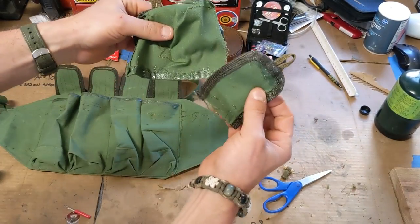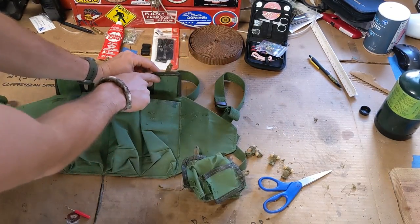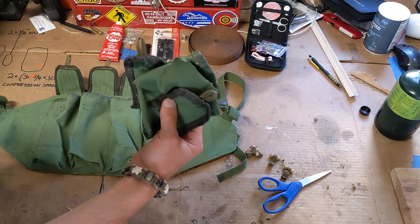Save this material, especially these little flaps, because we're going to use this material to add on to the flaps right here so it covers your magazines better. So don't get rid of those.